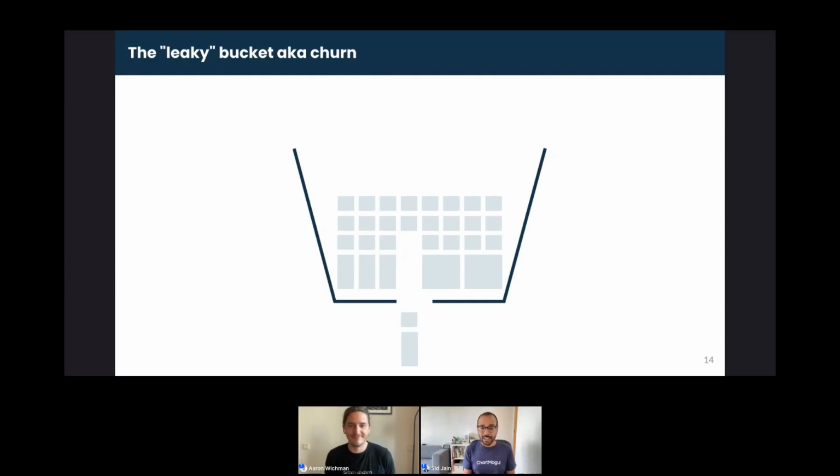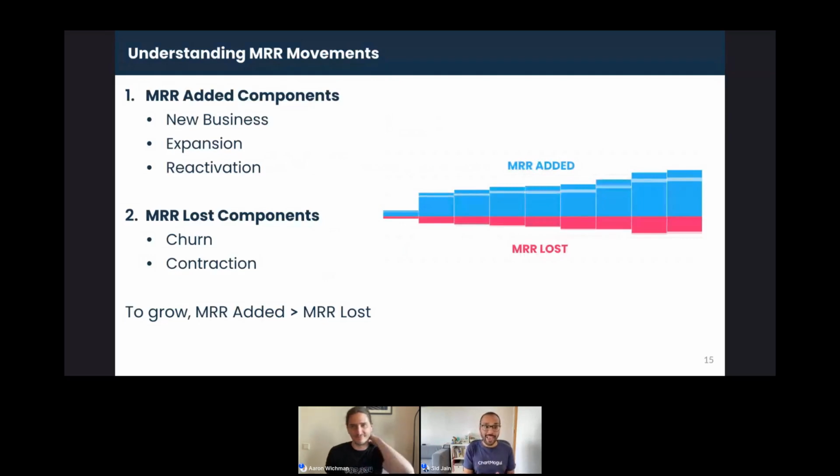But before we go deeper into churn, I wanted to pause and make sure that you understand the dynamics of MRR movements. By dynamics of MRR movements, I just mean how money flows in and out of your recurring revenue business. Generally, a business adds MRR in three ways. The first one is when a new customer joins and brings new business to your SaaS. The second way MRR gets added is when existing customers start to pay more, and that is what we call in SaaS terminology expansion. And the third way you add MRR to your business is reactivation. That's when customers who had churned previously come back to your SaaS business and reactivate their subscription. So three ways to add MRR to your business: new business, expansion, and reactivation.